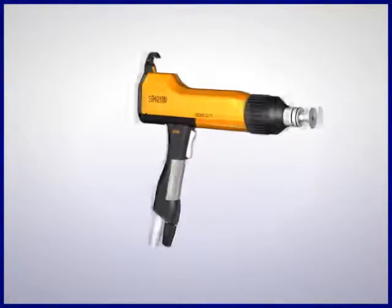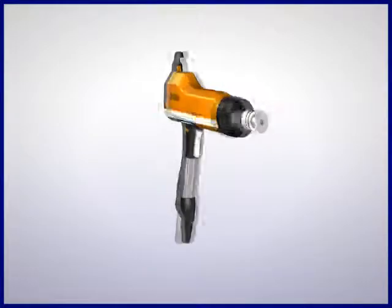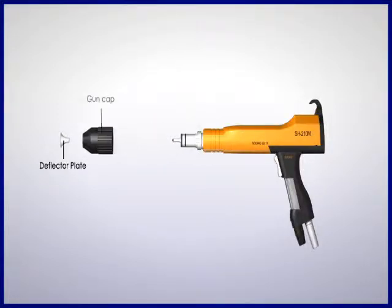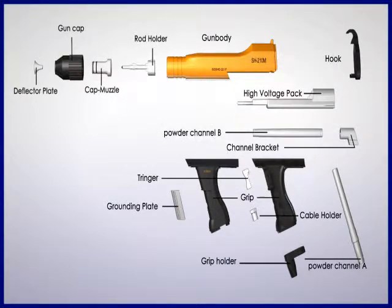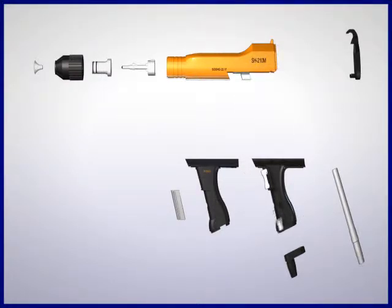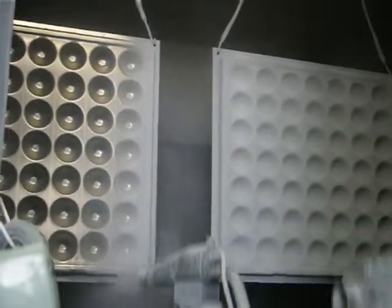Electrostatic powder coating equipment SH-210 boasts safe and comfortable workability through biotechnical design and excellent durability using the most advanced materials. It is designed to maximize productivity through excellent penetration into various products via automatic electrostatic control function, and achieves excellent coating effect even in recoating due to excellent arrival rates deep inside using various long nozzles. Productivity can be further maximized by switching to pulse painting mode, reducing paint loss through thin coating film and fast transfer efficiency.